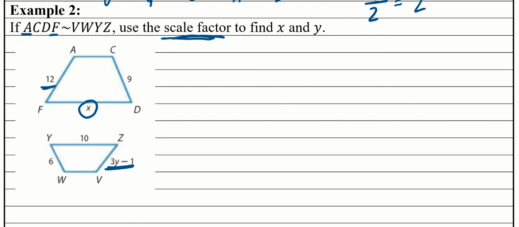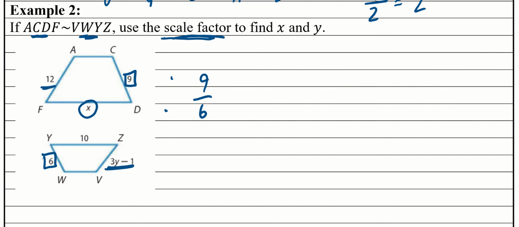So we can look at our other side here. If I look at the side length of 9, that's CD, and if I look at my letters up here, that should line up with WY. Okay, and this is why I check my letters at the top, because it might look like this is just a shape that's being reflected, but actually it's kind of being rotated. So the sides that you think might line up might not be the case. That's why we look at the letters. Okay, so I see this here. So my scale factor is going to be 9 over 6, because I take the side length from the top shape and the side length from the bottom shape.